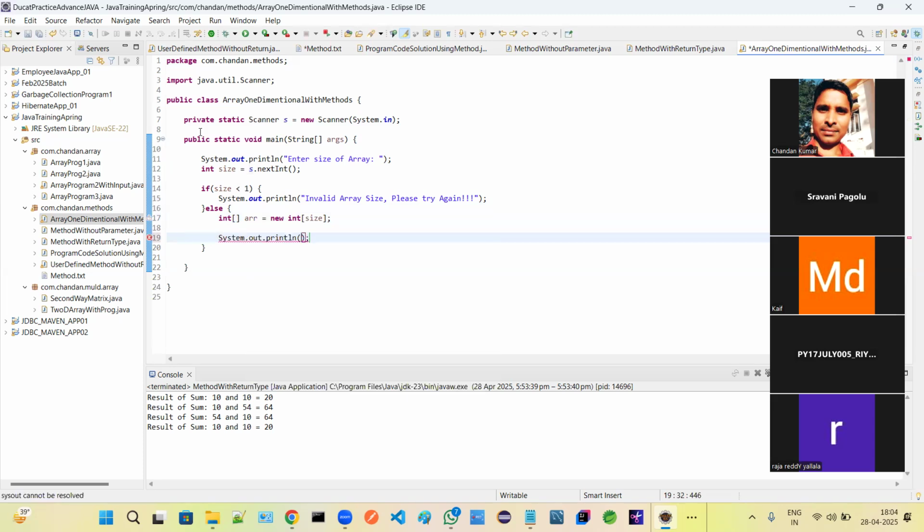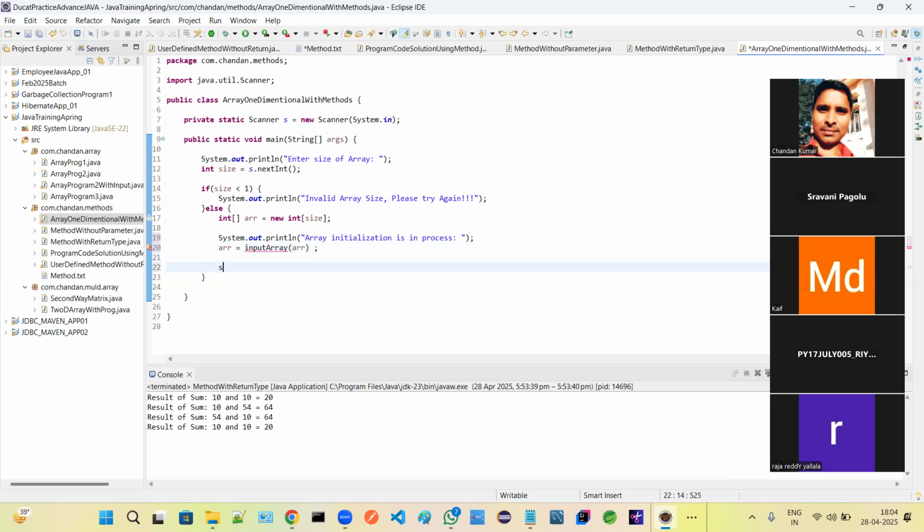If you have created it, then we need to initialize the array. How are we going to initialize? arr equal to input array. Then this array you will have to pass.